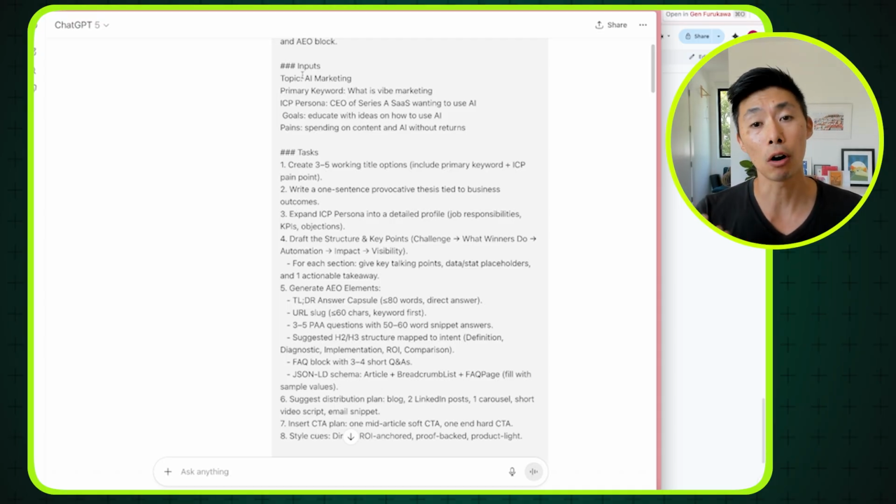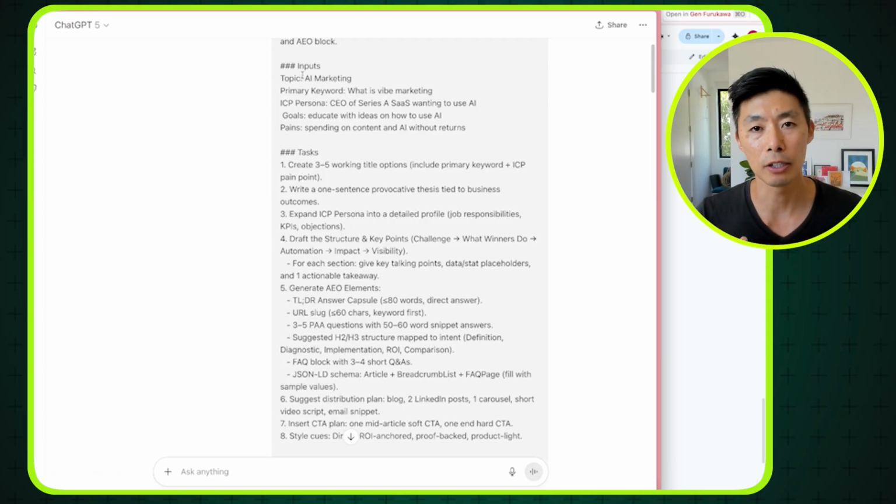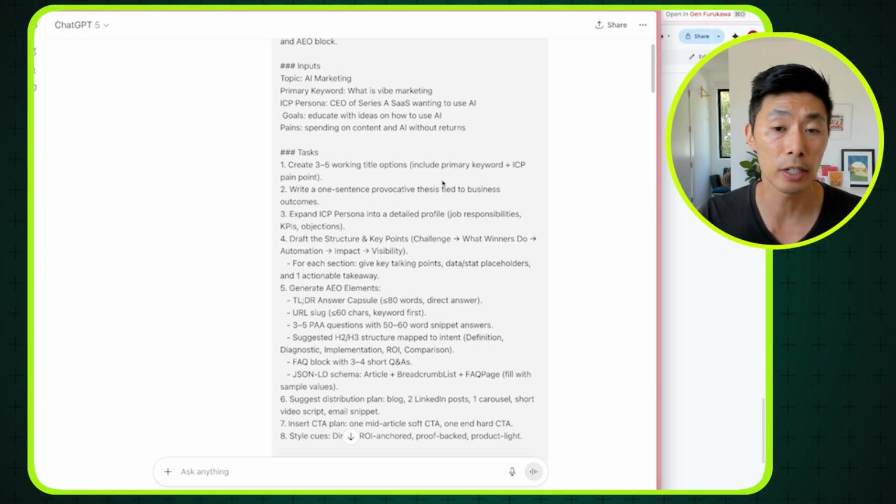But here I've hard-coded it in that the topic, let's just say, is AI marketing, and we're covering vibe marketing. So this notion of using AI tools, different AI tools, large language models, agents, and ultimately, ideally, creating an autonomous AI agent. So what if we were to write a primer piece on what is vibe marketing, and our ICP persona would be a CEO, somebody who wants to learn more about how to use AI, how to do more with fewer resources. And then we can just go through the prompt here, and you can just copy and paste this prompt and use your own data and inputs.